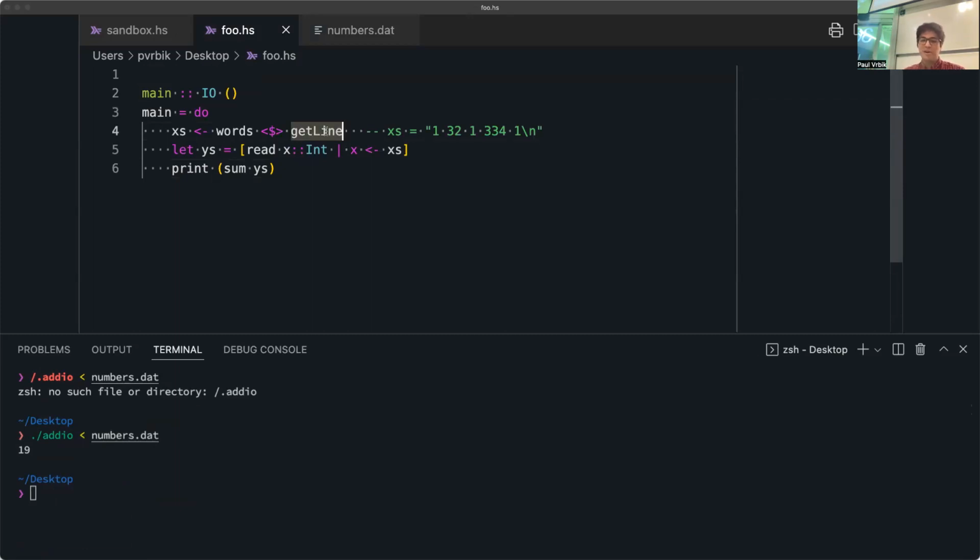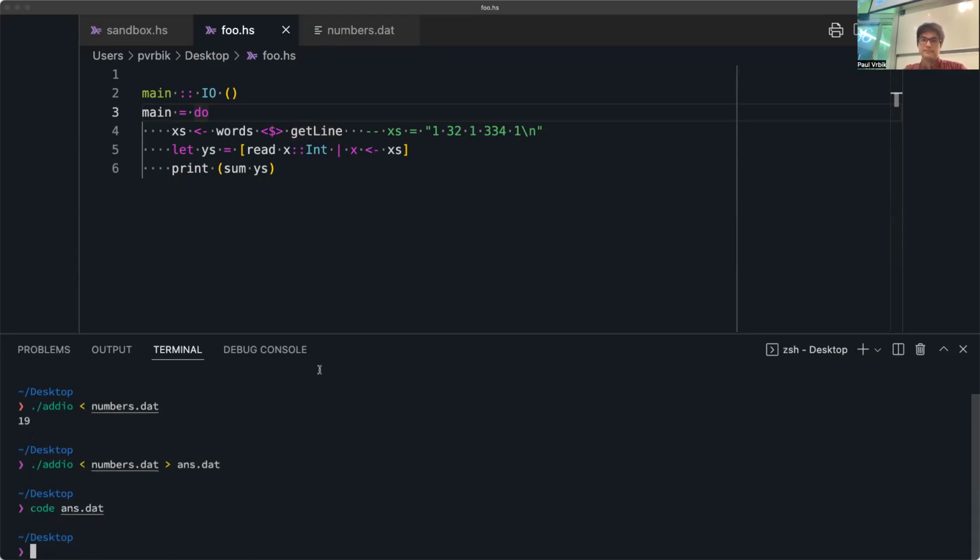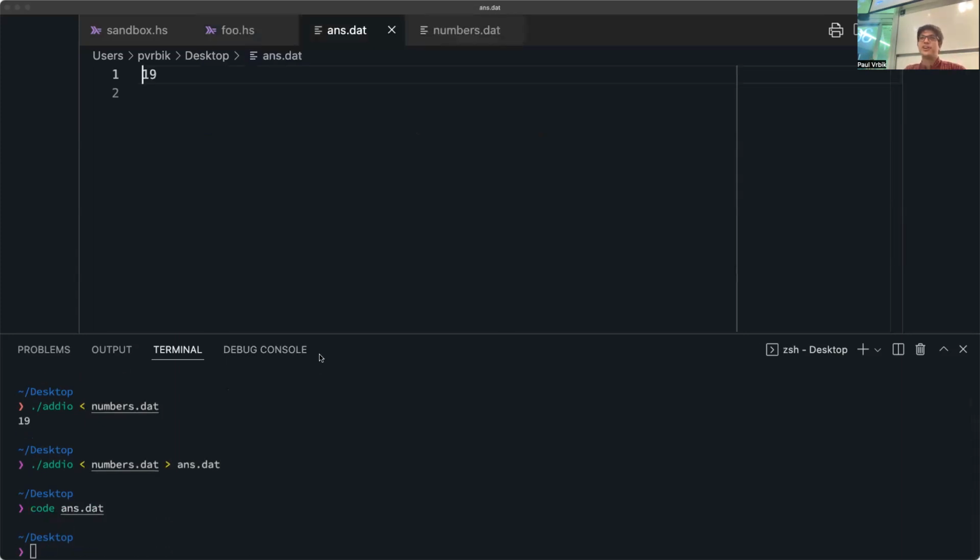Okay, so the fact that we were using getLine here wasn't, strictly speaking, an imperative to get anything from the keyboard. It was just get the next character from the input pipe, right? And we can have the input pipe pointing from anywhere, essentially, anything that can pass out standard in. In fact, I can even say this itself outputs its answer. And there it is, right? So we can always read stuff in and push stuff out.